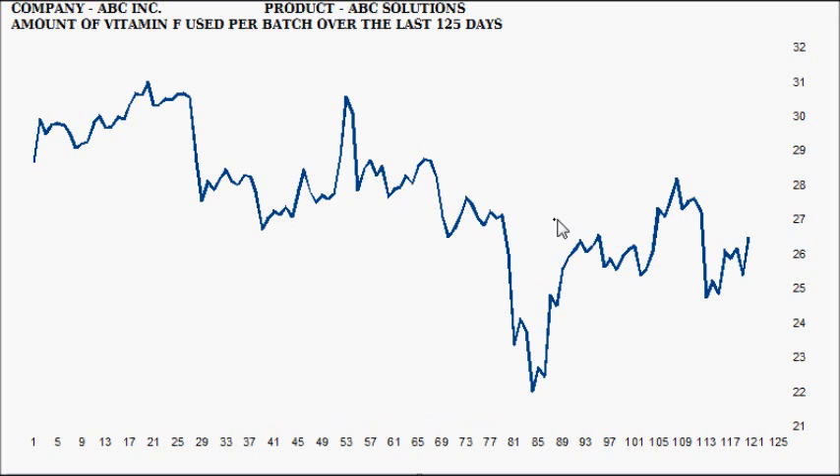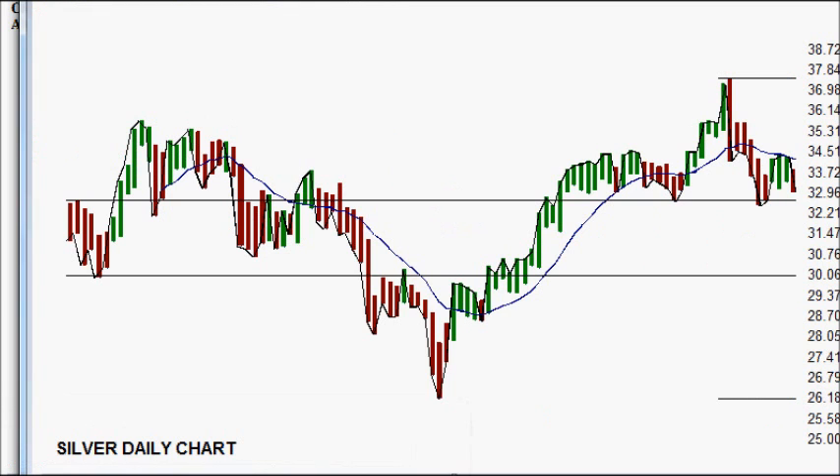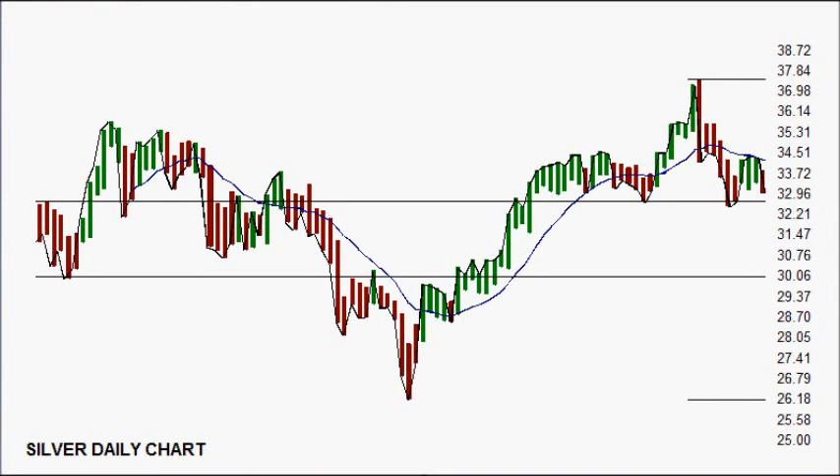Now this chart here is the daily chart for silver, but it's a little different as you can tell by the colors. It's not a standard high-open-high-low-close chart — it's mainly a high-low, although the close variables are needed for the calculations. I've shown a swing chart study in the past where the computer automatically determines if we're in an uptrend or a downtrend. Within an uptrend it marks the light at the top part, and in a downtrend on the lower part. Normally I use a three-period front-weighted average for the swing line.